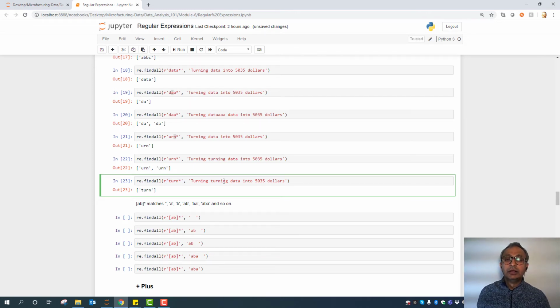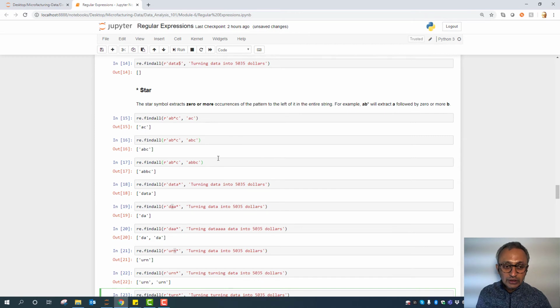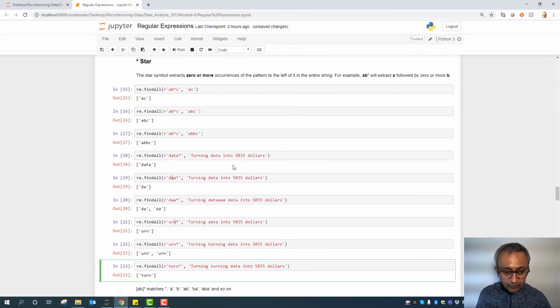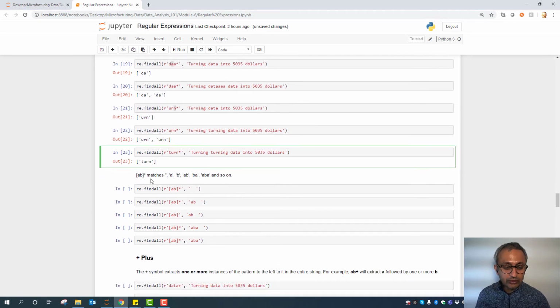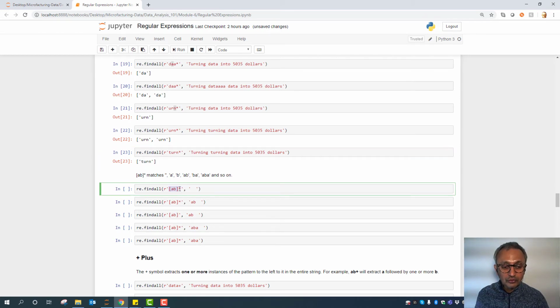Again, you probably will have to play around with it. It's a little tricky, but if you understand this and if you play around with this, you should be able to figure that out. Same thing here. I'm trying to repeat this over and over so that it's a little bit clearer. Here it's in a square bracket, followed by a star outside of it. It's going to match any 0 or more occurrences of A and B.